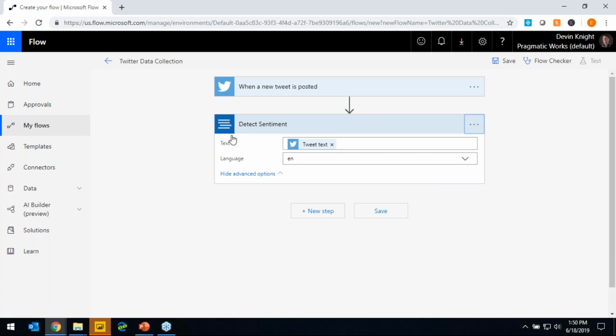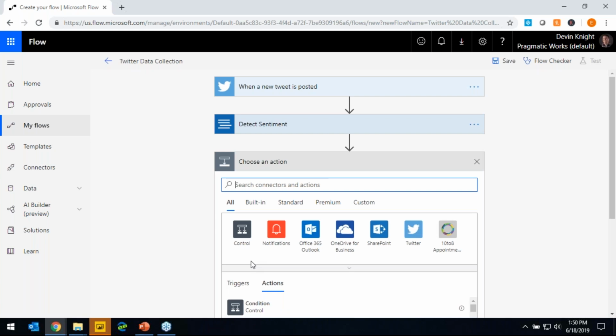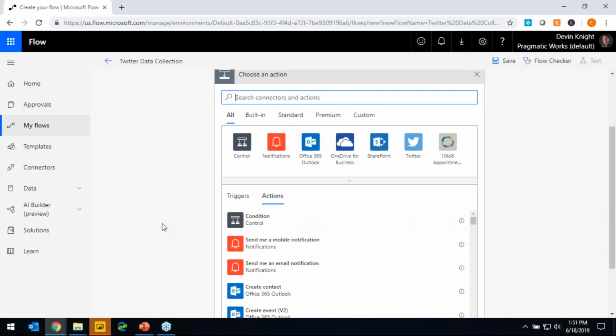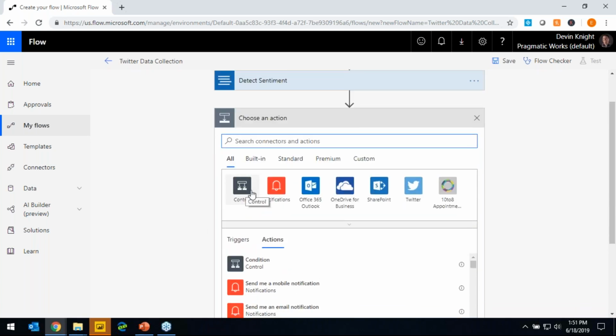So my last step inside of Flow is we're going to create almost like a destination to Power BI like we did in our last example. You'll notice this one doesn't require any looping like our first example did, because we're not going over an array. We're just saying take each of the Twitter values as they come in and feed them straight into Power BI as you analyze the sentiment of them.